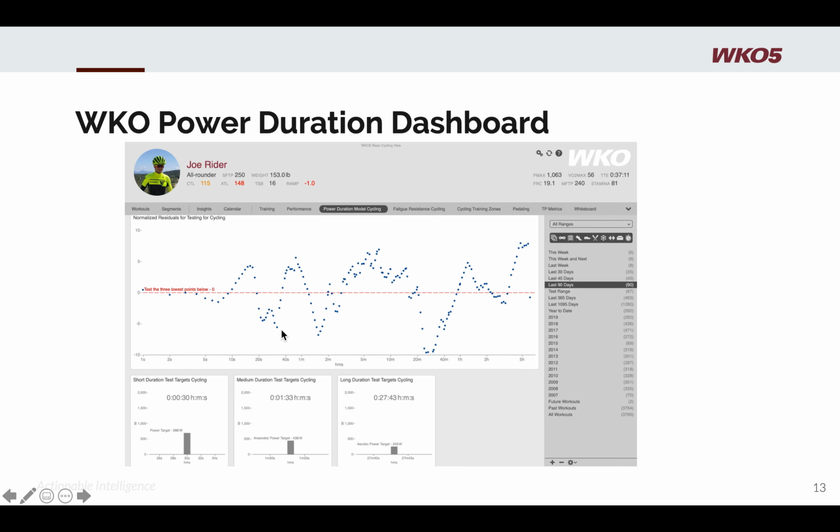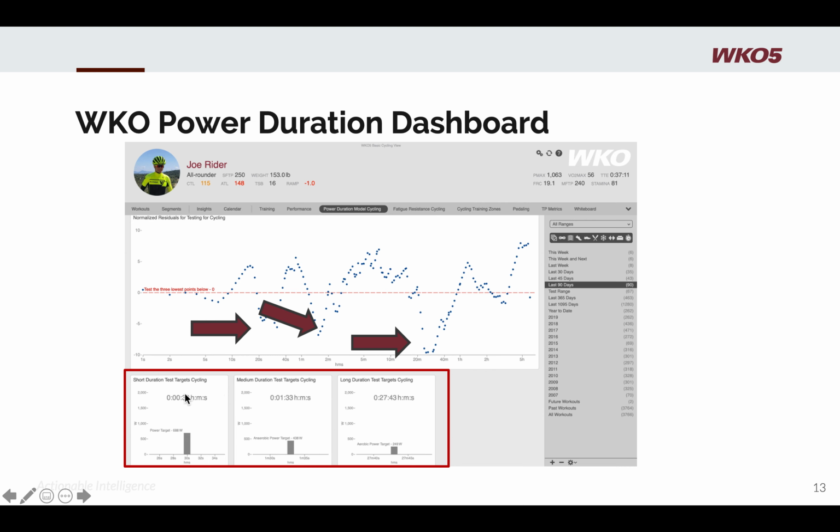And the best process to test in a short, medium, long is you want to look at the 3 key points that are under. You see the way I've laid it out here, your short, medium, and long. But an easy way to do it is if you look down here, we have broken it out and you can just see your target time. I know this is pretty small, but there's actually a target power which you want to attempt to exceed. So target time of the short is 30 seconds, medium is 1:33, and long is 27 minutes for Joe Ryder here. So we actually lay that out for you, and it's ongoing.